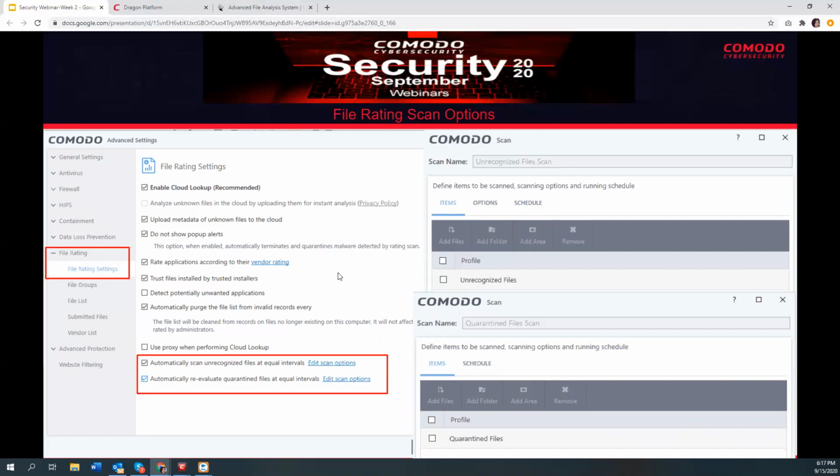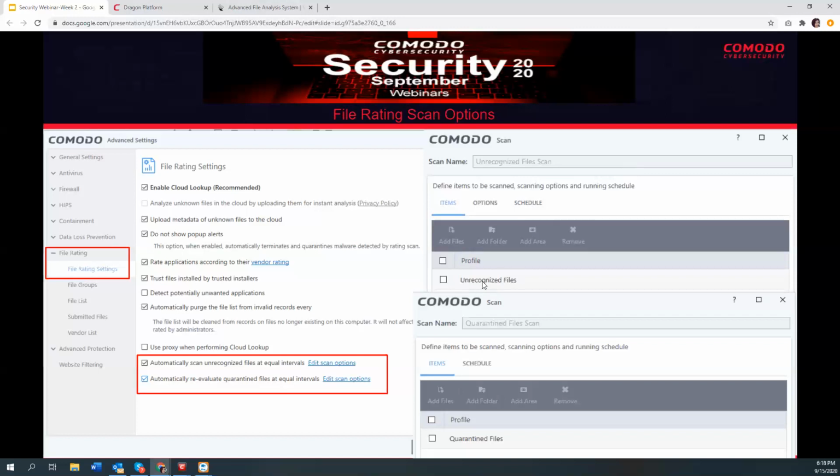If you click Edit Scan Options to configure the scan settings and schedule, you can see this menu. Scan name is the label of the scan, and this is pre-configured and cannot be edited. Items are the files that are scanned by the profile. This is the unrecognized file, and this is the default value.